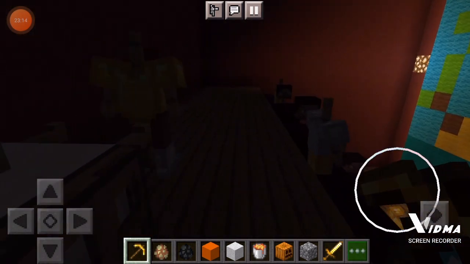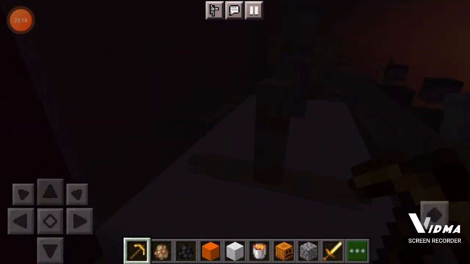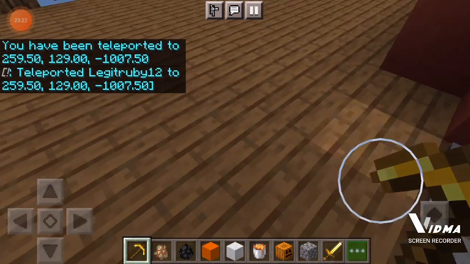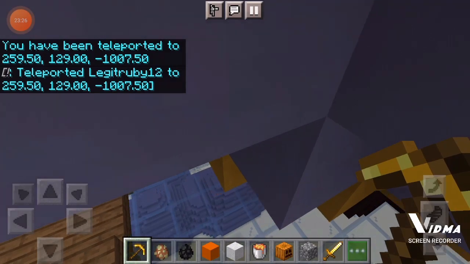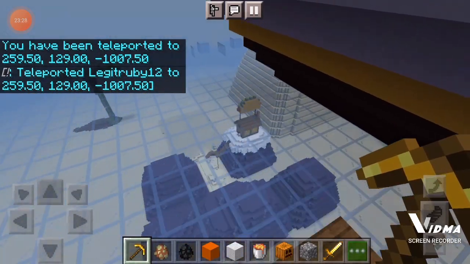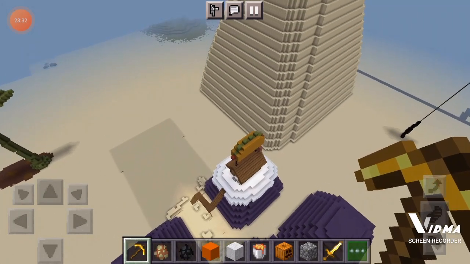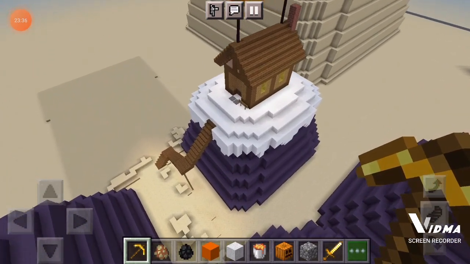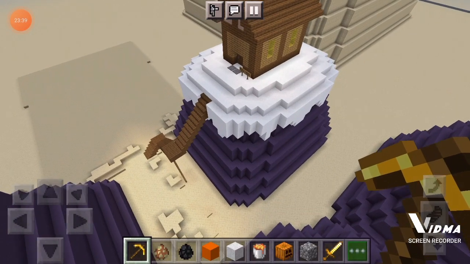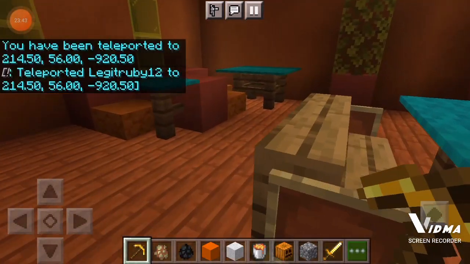Now, if you want to go on top of the boat, you need to have creative mode. So you guys can go in creative mode so you can fly. Oh, this one is way better. Perfect. Alright guys, so I'm leaving them here. And I think I'm gonna end the video soon.